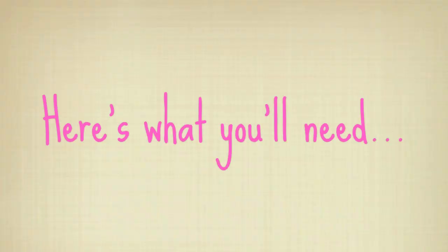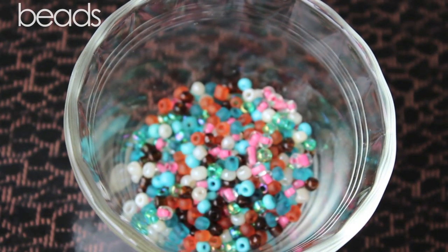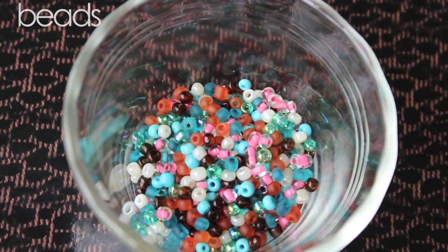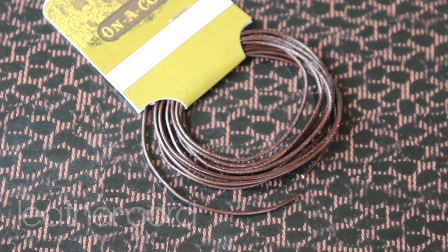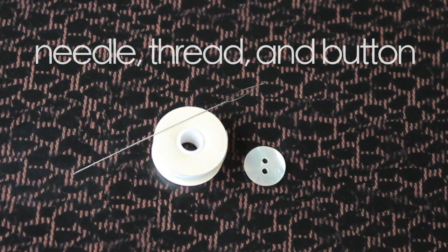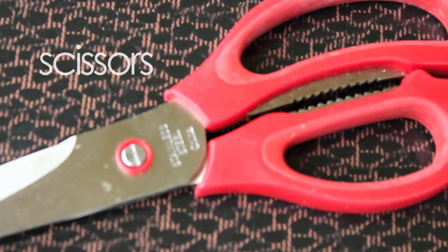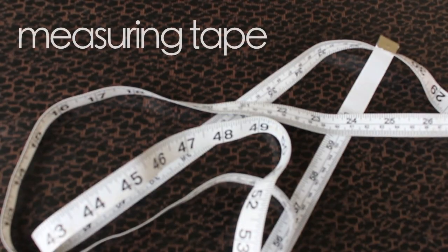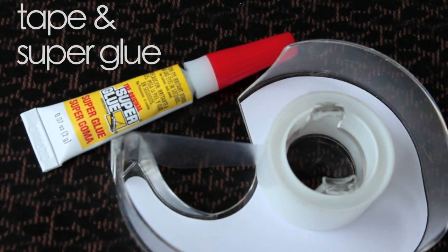Here's what you'll need. Some beads of your choice. A leather cord, this one's 1 millimeter. Nymo nylon thread and a flexible needle, also a button. A pair of scissors. A measuring tape. And finally, tape and super glue.